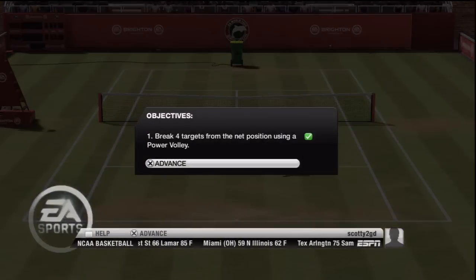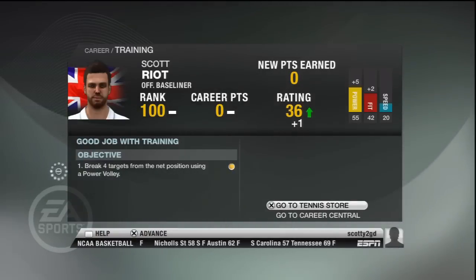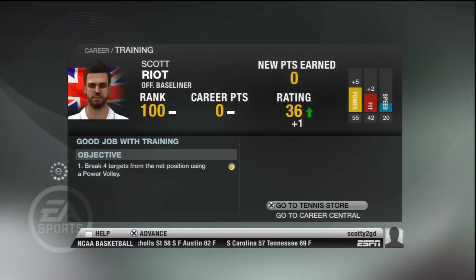All right, you're now pretty good at the net. Don't be afraid to it. You're pretty good at the net. Is that it? Okay, fair enough. Rating has gone up. My power and my fitness has gone up as well.